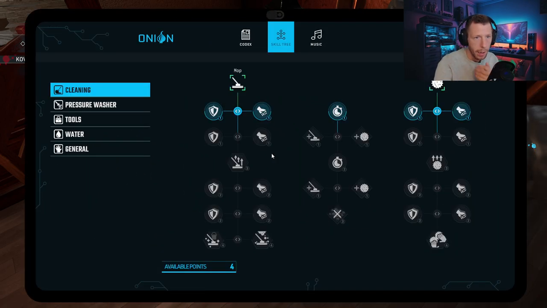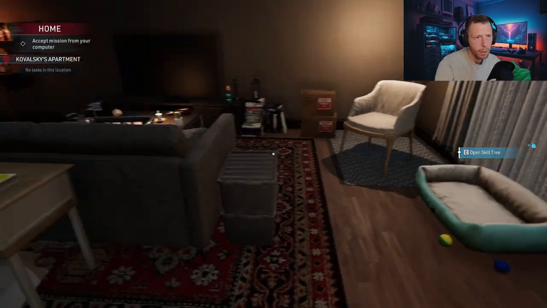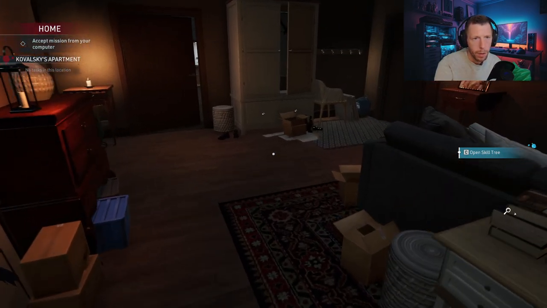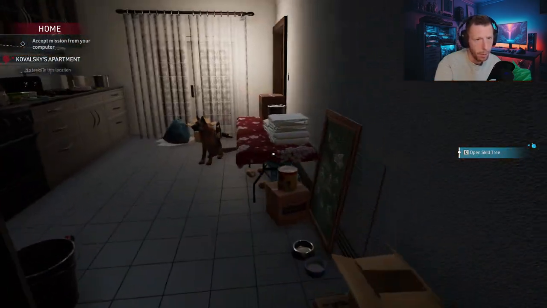Okay, let's have a look at our skill tree. We don't even have a... Maybe we have to buy it, yeah? Because in part number 1, we did not have the pressure washer. So let's look at the computer, see if we can buy one. It was downstairs, right? I can't remember how to get downstairs.